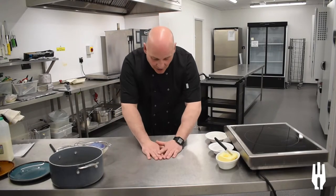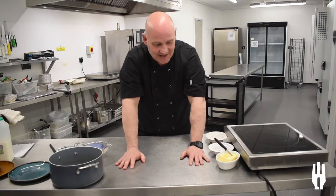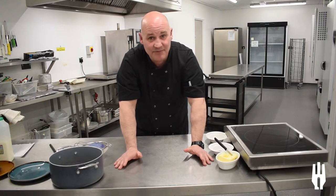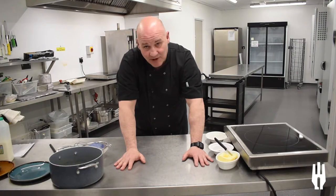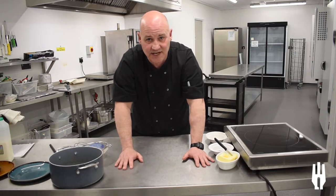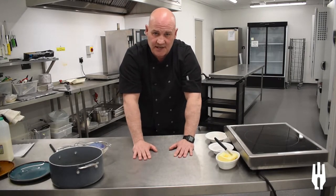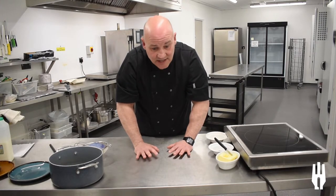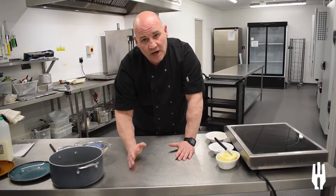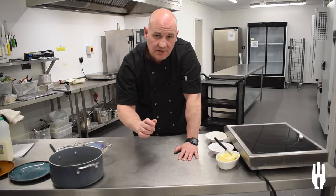What we're going to talk about now is my all-time favourite comfort food: mashed potatoes — the buttery, the creamier the better. When you get this in a restaurant it's called Pomme Purée and it might cost you a couple of quid extra. I'm going to show you how to make the perfect Pomme Purée stroke mashed potatoes at home. Like I spoke about with jacket potato, getting the right potato for mashed potato is even more important. We need a floury potato, which will give you a nice creamy mash.